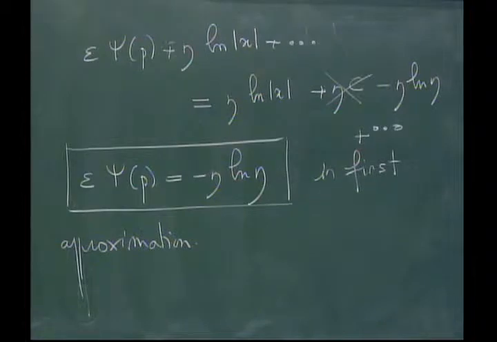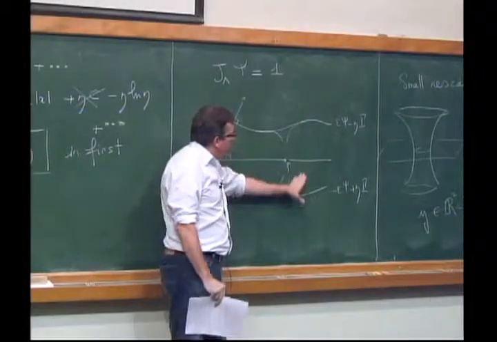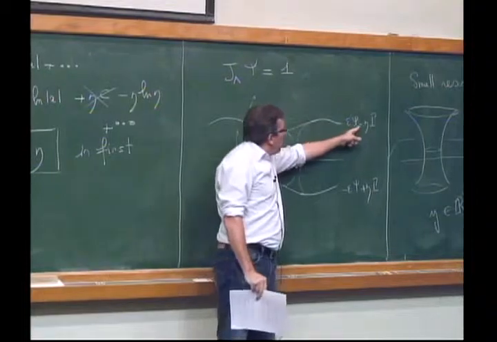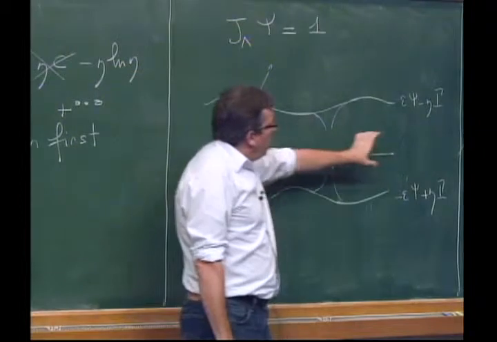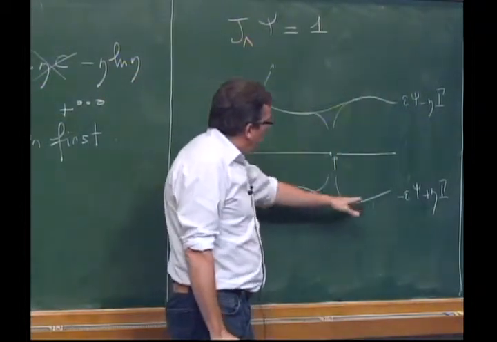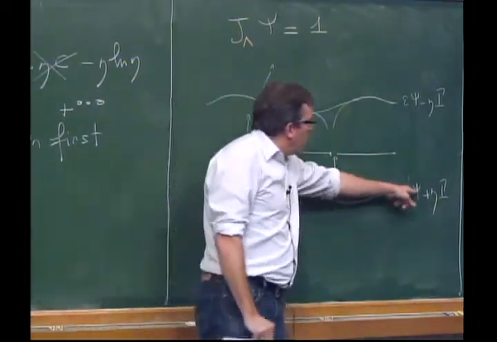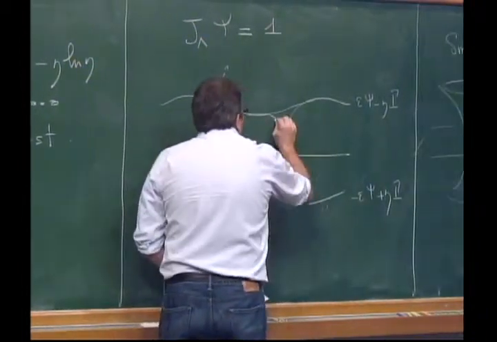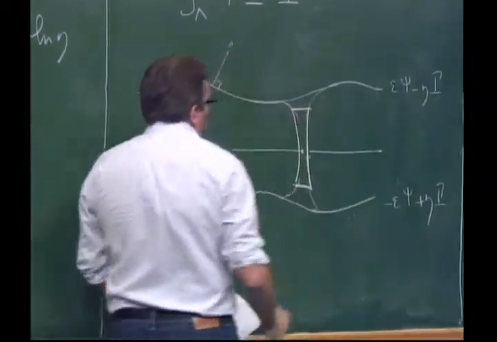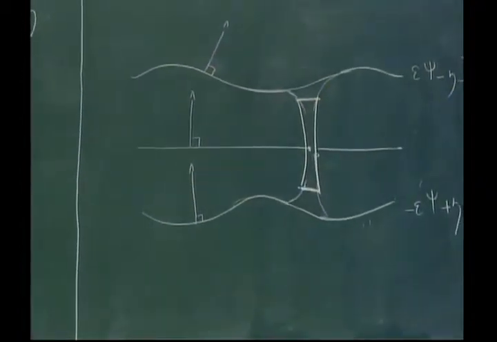So once you have done exactly all this work, then you're in good shape. And what you can do is use, well, cut and paste. You can form a surface which looks like the graph of epsilon psi minus eta gamma here. Here it will be exactly the small catenoid you have inserted. And here it will be the graph of minus epsilon psi plus eta gamma. So here I will draw the small catenoid, and I will use cut and paste to produce this surface.